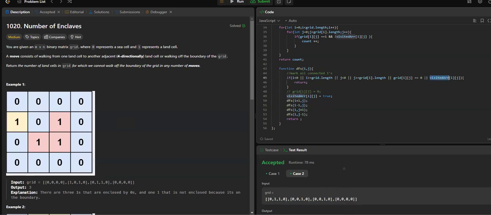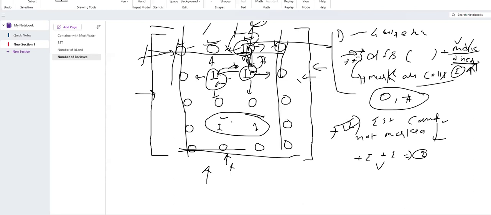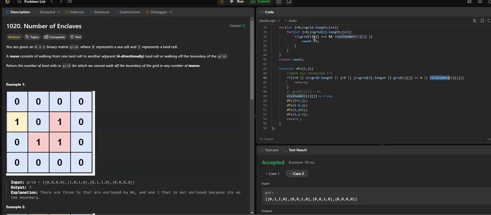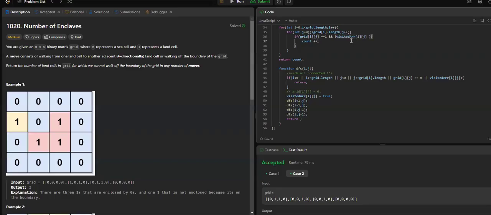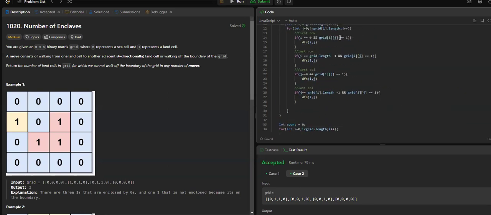And in the second part, when we are going to count this one, right? We are making sure that even if this value is 1 in the original grid, it shouldn't be visited, right? So that's why we are checking the condition that if the value of grid I comma j equals 1, and if it's not visited, then only go ahead and increase the count. So that's the proper way to do it. If we are allowed to change the original grid, then we can just go ahead and mark it 0. We don't need to add the condition of this visited array or something like that. But if you're not allowed, we need to create our own 2D array.